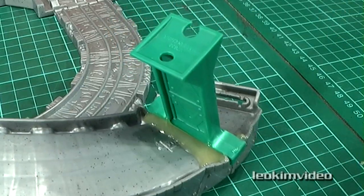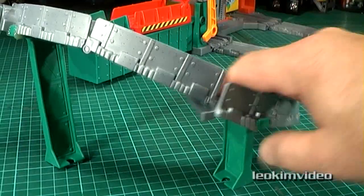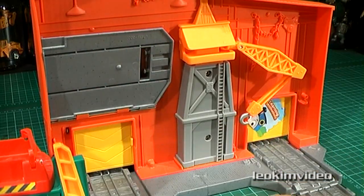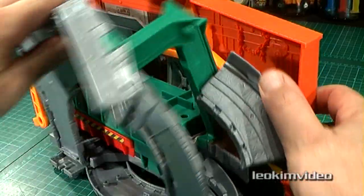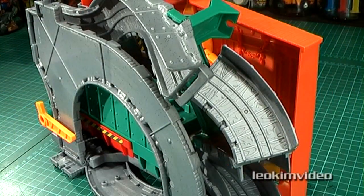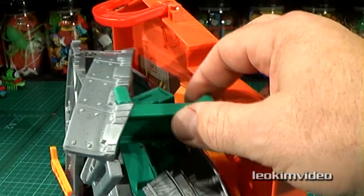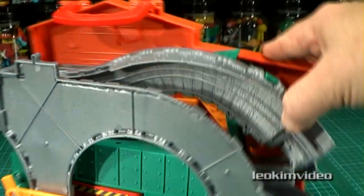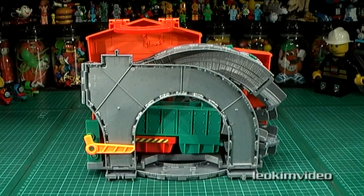That's not coming off. There they are, both legs glued on with hot melt glue, and now it's time to fold all this up. Now to zoom all this stuff away. And what I found is it all sort of goes back together. Well, there you have it, the Dieselworks, it's all packed up, and yes, the legs are on the track. Hot melt glued on, they're on there for good, and I reckon it's a pretty good way to solve the problem of losing your legs.